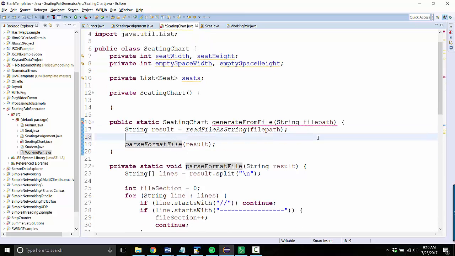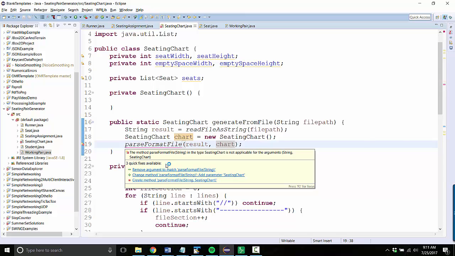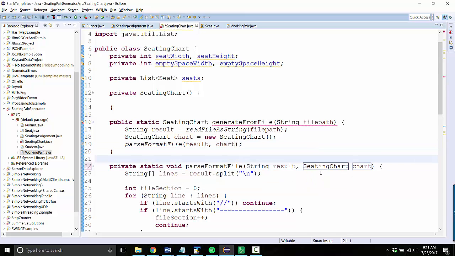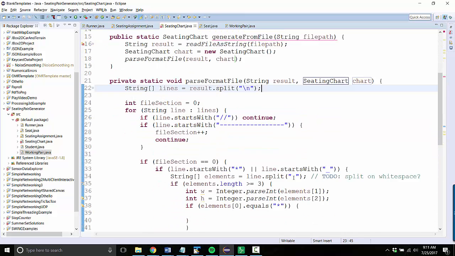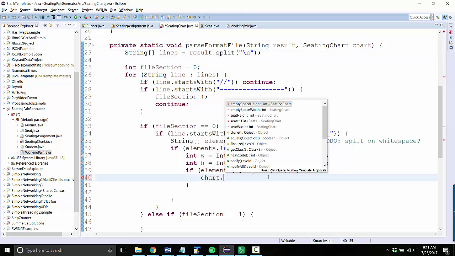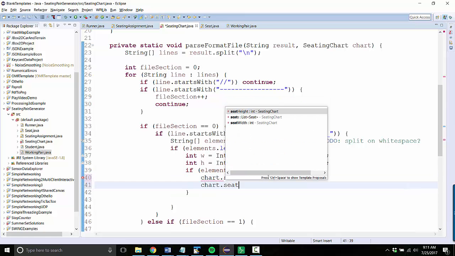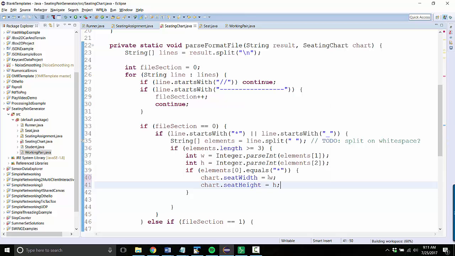I think I'm actually going to give it a new seating chart as input that it can be assigning things to. So now it's taking a chart as input. Great. So now I can say chart dot seat width equals w, chart dot seat height equals h.